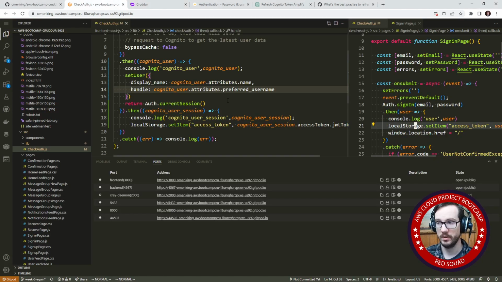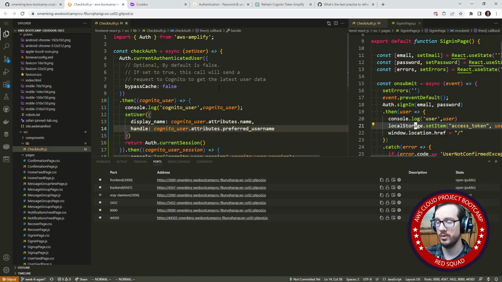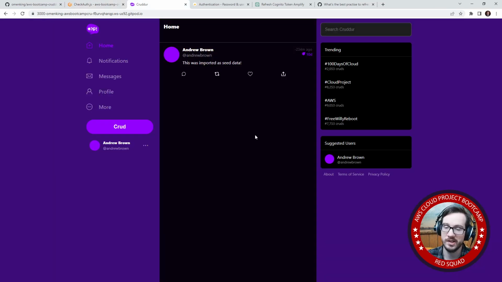For this part, for when we are doing the check auth. However, we need to also do this every time we call an API call to make sure that our token is fresh. Because if we don't, well, it could time out. Like we could just be sitting on this page forever, and then when we go to do an HTTP request, it could time out again.